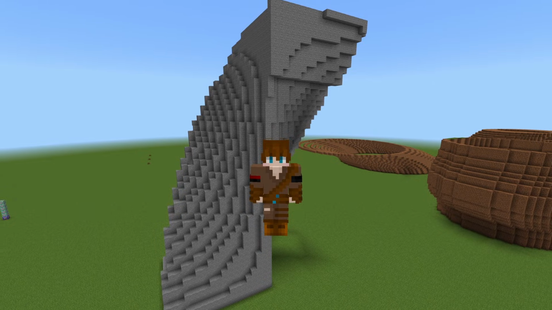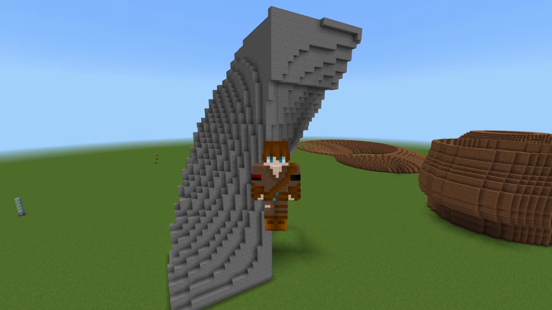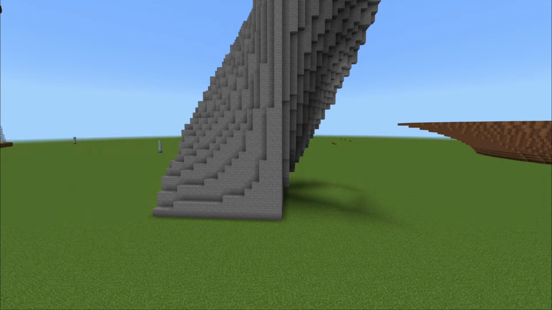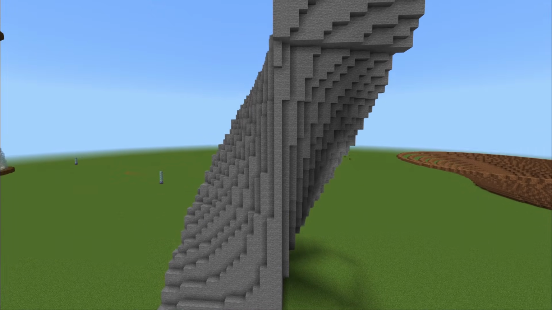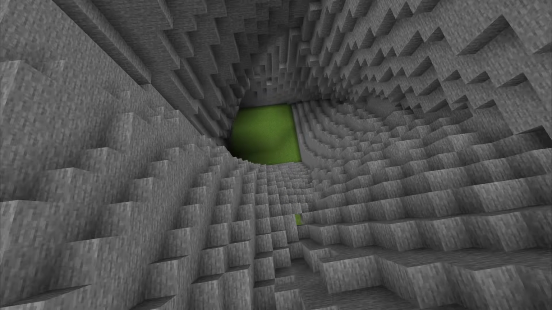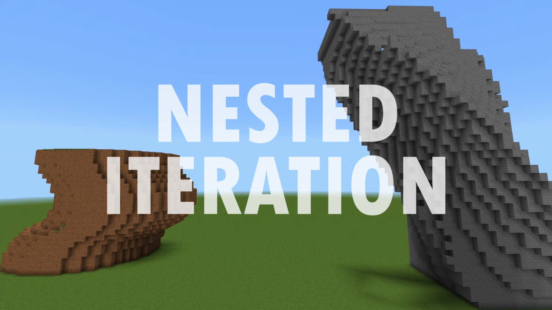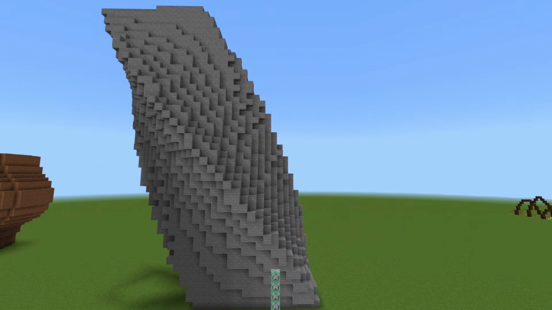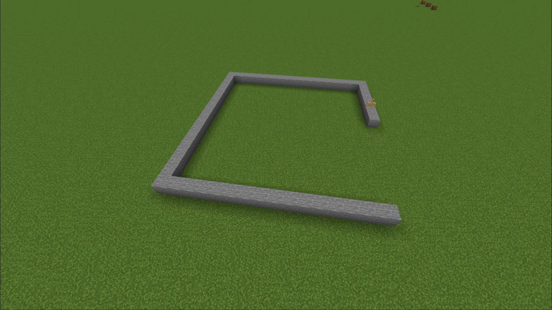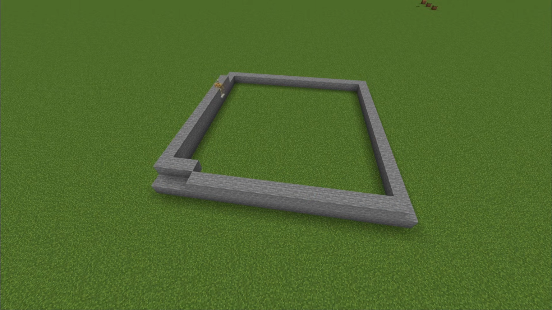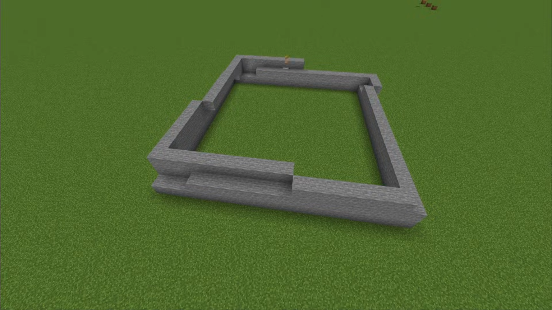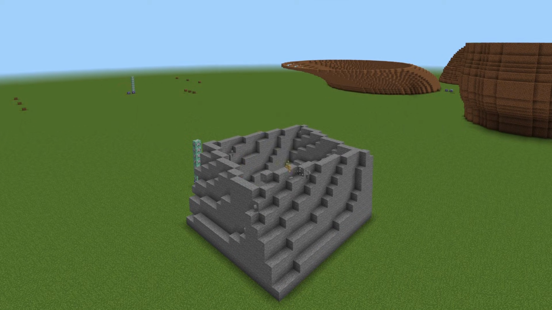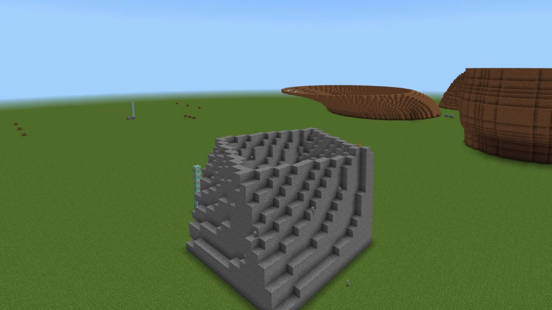And while you guys just gotta watch a quick little time lapse, this one took about 2 minutes to generate, and I think it's a pretty cool effect that we get here. And a lot of these more complex builds that I'm gonna show you here use what is called nested iteration, and I do this through 2 scoreboard objectives. But basically how it will work is it will do one thing, and then when a condition is met, like here where the square is filled, it will change one aspect of that and then do it again. Like in this case where it will move up 1 block and then it will rotate about 2 degrees inward.